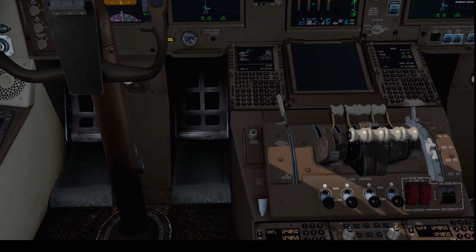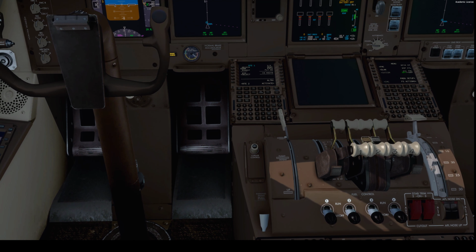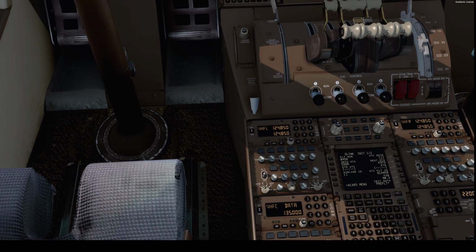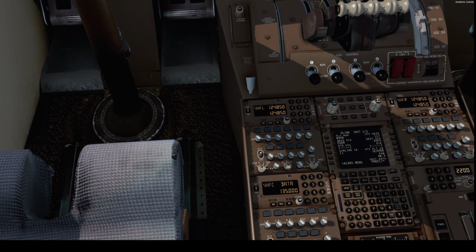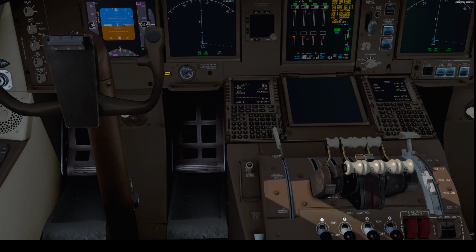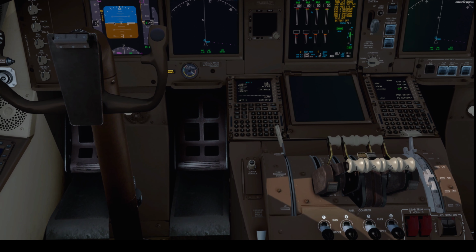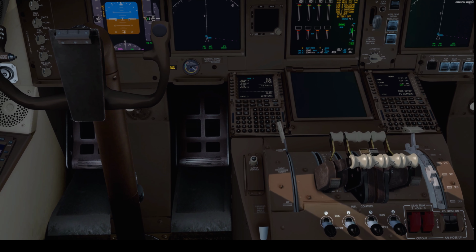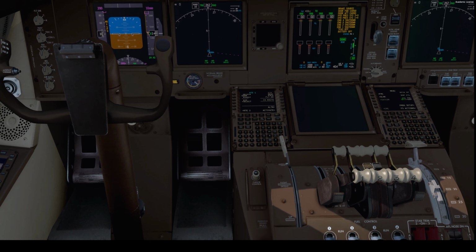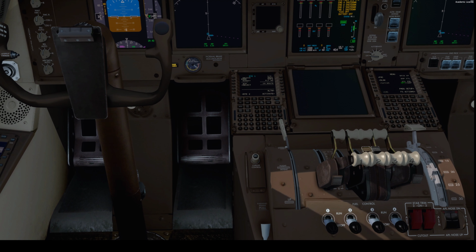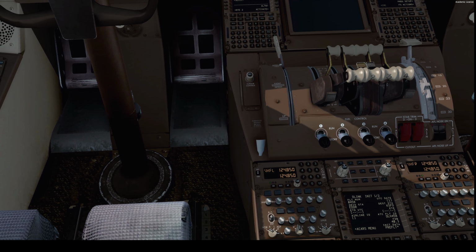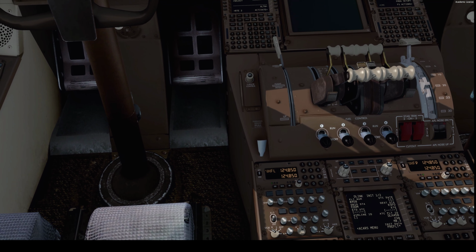I tried this a couple minutes ago and it didn't work. So if you find that you did this part and this information doesn't come up, put in the flight number, because the last two attempts that I did, I didn't put in the flight number and it wouldn't work. It just told me no data connection. So it might be a glitch, it might not be.